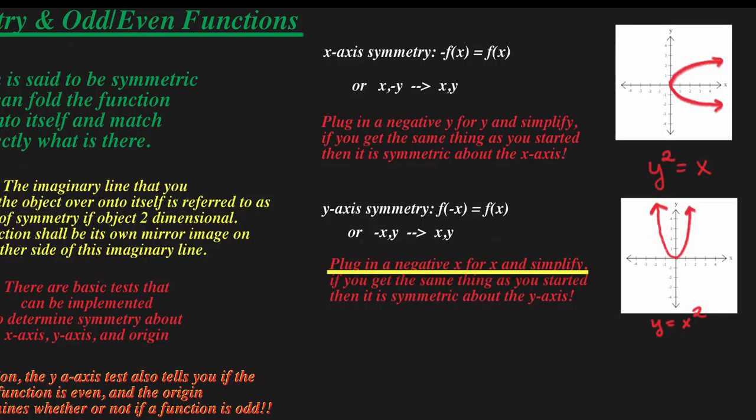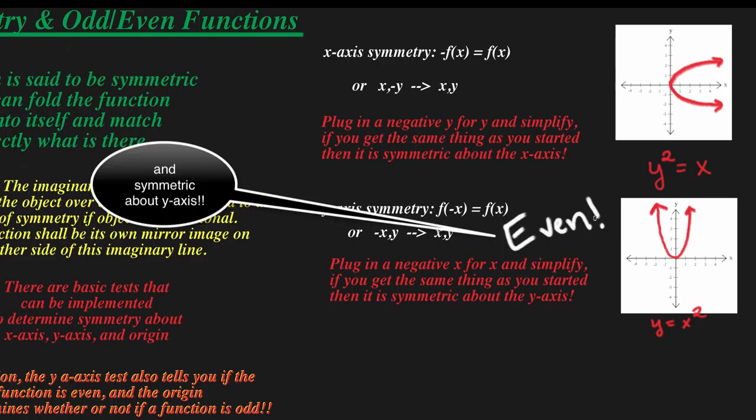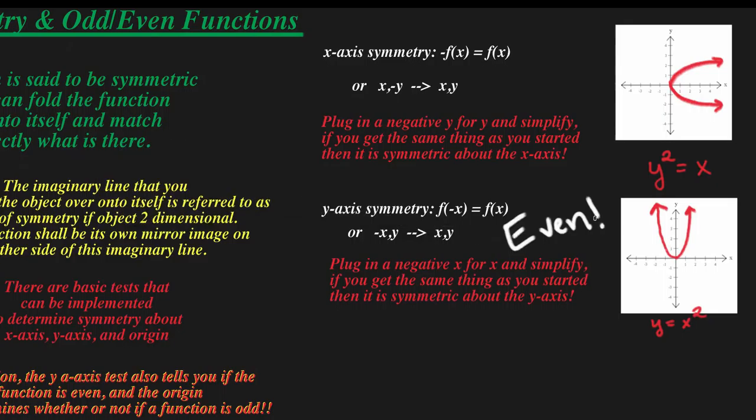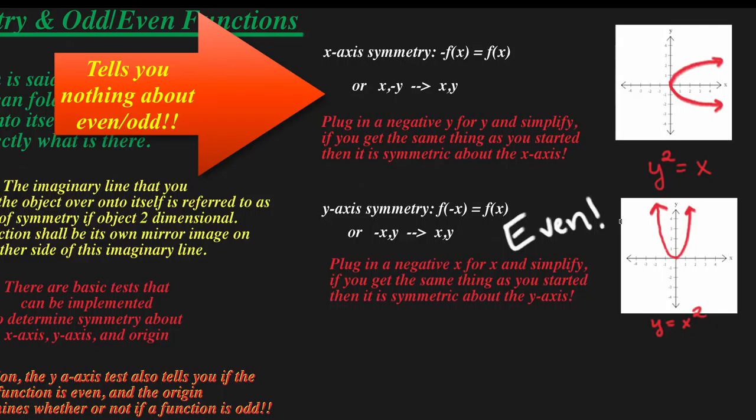But there's one additional thing you can state. You can now say that this function is even. This is the same work you would show if you were asked to determine whether it's even or odd. All right? Note, there was nothing for the x-axis symmetry, only for the y-axis and for the origin.